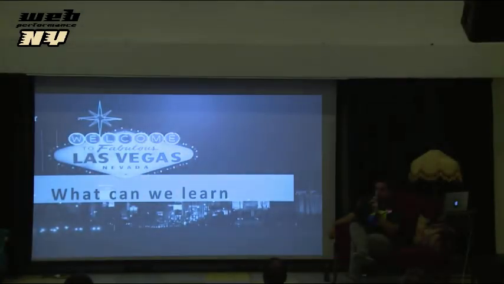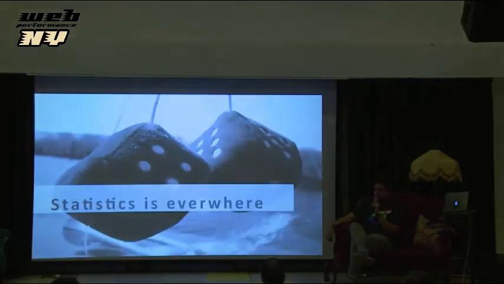And this question actually brings us to Las Vegas. Why do you think this brings us to Vegas? Exactly. Vegas has a lot to do with probability. How likely is it that you win or lose? In fact, a lot of the mathematicians in the last centuries were pretty rich. They liked to gamble, and obviously they wanted to stay rich and not lose their money, which is probably why they started to do statistics in the beginning. So a lot of statistics is related to probability and how likely it is for a certain event to occur. And once you start doing it, you figure out statistics is everywhere.